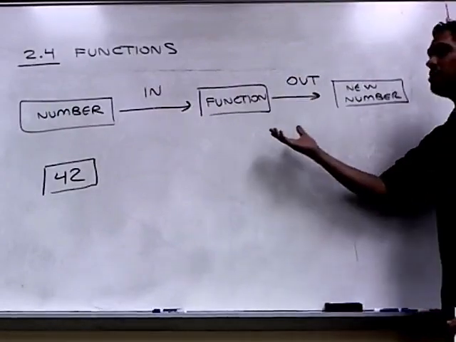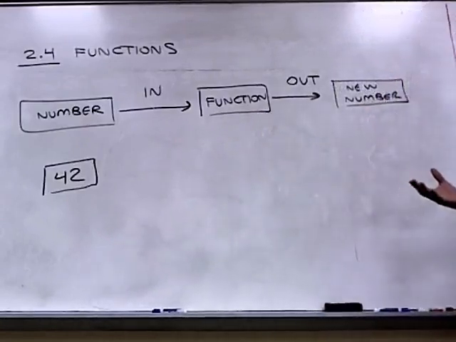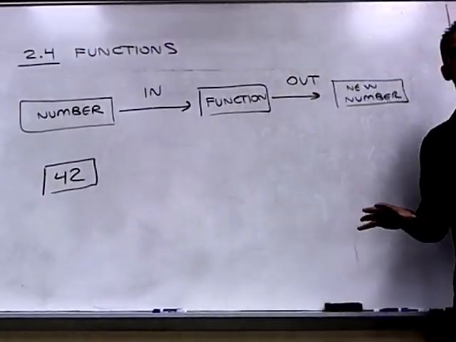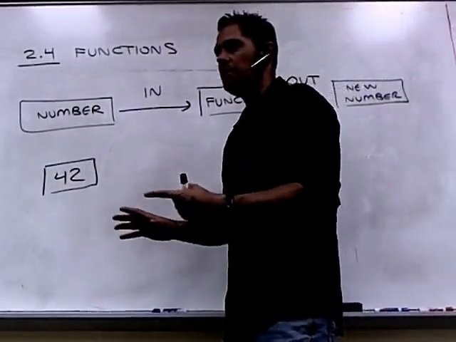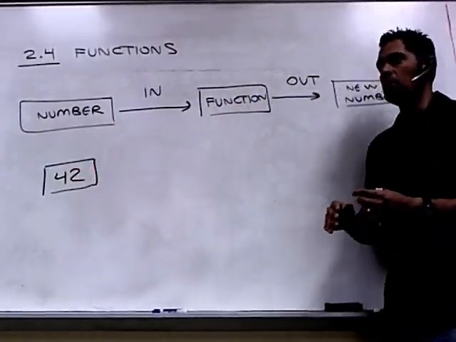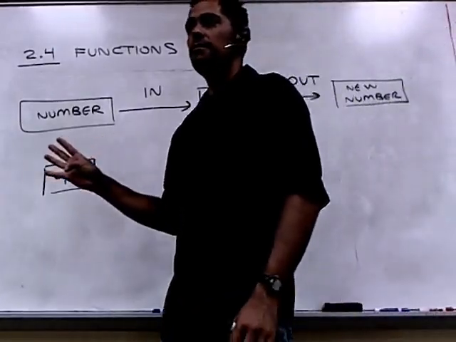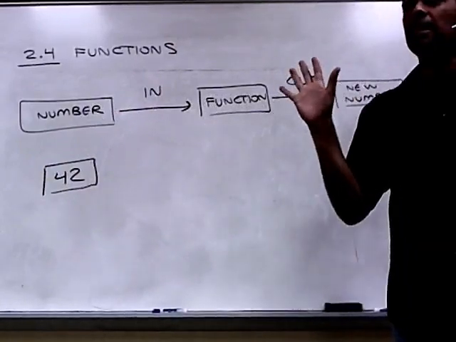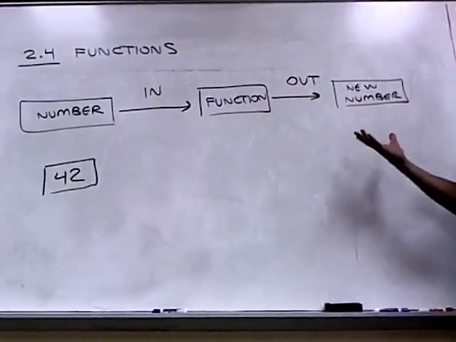What the function does depends. You can define this function many different ways. So in this class, we're going to focus on 6 functions. We're going to look at what are called lines, which we've already done. We're going to look at quadratic functions. We're going to look at polynomial functions. Then we're going to look at rational functions. Then we're going to look at exponential functions. And we're going to look at logarithmic functions. Those are the 6 main goals of this class, for you to have a good understanding of all those 6 types. But all of them follow this same rule.